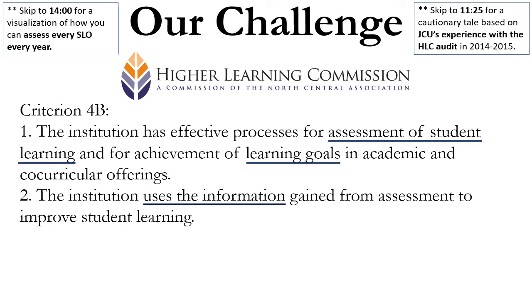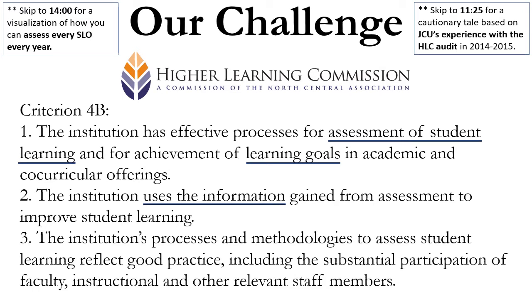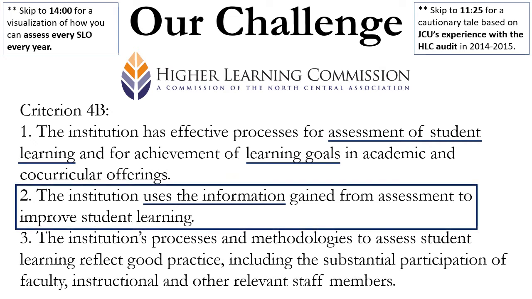Item 2, the institution uses the information gained from assessment to improve student learning. And then the third part of criterion 4B, that the institution's processes and methodologies to assess student learning reflect good practice, including the substantial participation of faculty, instructional, and other relevant staff members. Of course, that's where all of us come in as we assess student learning.